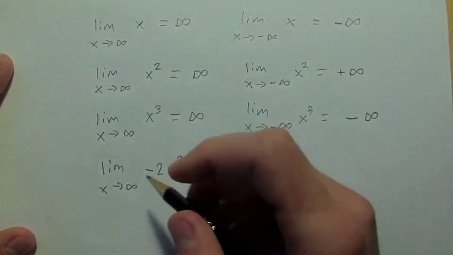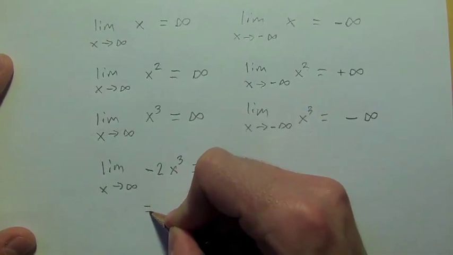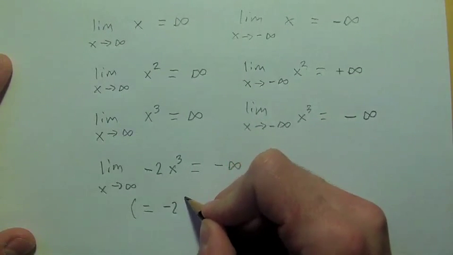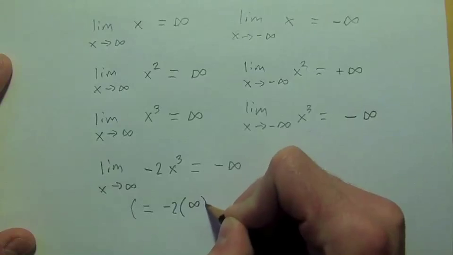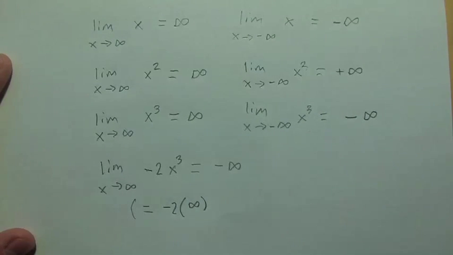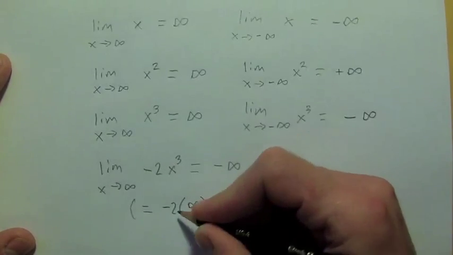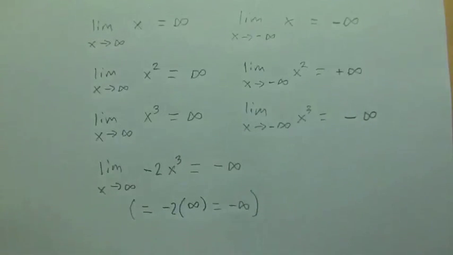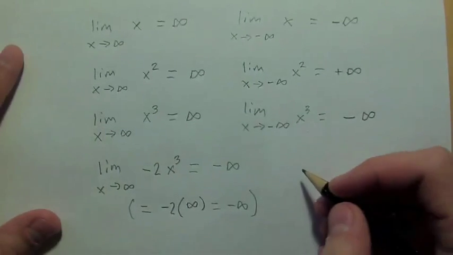Now, there are some people who will fuss at you for doing this, but I actually don't mind that much. If you were to put negative 2 times infinity here as part of your answer, if that helped you, and then you say, oh, negative 2 times infinity, that's negative infinity. If you need to write that to help you out, that's totally okay with me. That's not a problem.